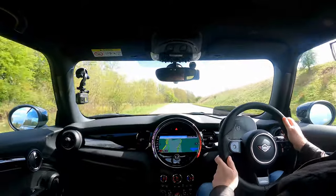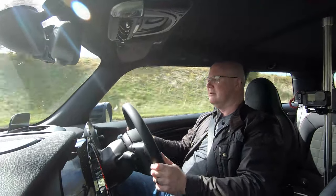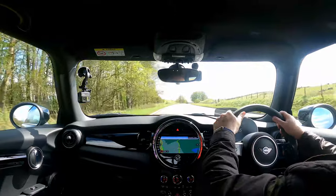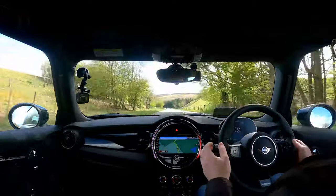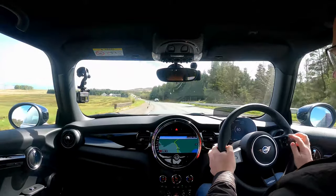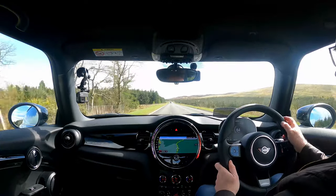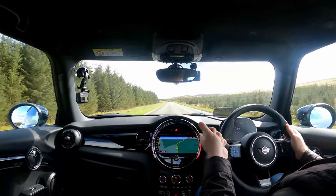Inside it's got really very comfortable sports seats - I really like them. For a gentleman of my width they are perfectly proportioned. The steering wheel is one of these really thick-rimmed steering wheels. I've heard journalists complaining about that and I sort of get it, especially these ear-shaped protrusions that sit under your hands if you drive at 10-to-2. The only real issue I've had is that the heel of my thumb tends to press the volume control and switch the radio on at random times, especially when I'm really concentrating through a series of bends. Mini, maybe think about the placement of those buttons - they're literally right under the balls of my thumbs.